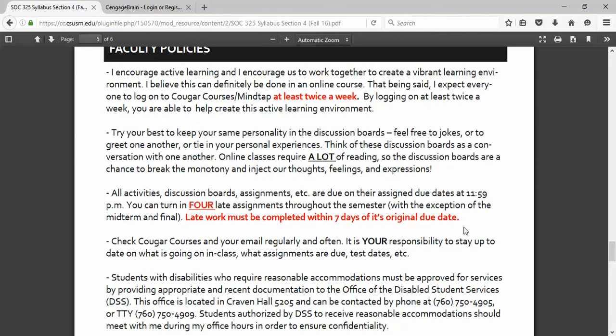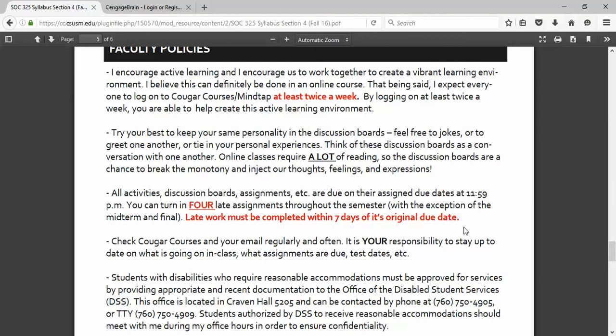Okay, some of my policies. Please read through all of this stuff. I'm not going to go through all of it, but please log in at least twice a week. It's your world what days of the week you want to log in, but you cannot be successful in this class logging in 1 time a week. It's just not good for discussion forums. It doesn't create a classroom environment. You've got your own schedule, you're adults, you can do it. Just make sure that you log in at least twice a week.